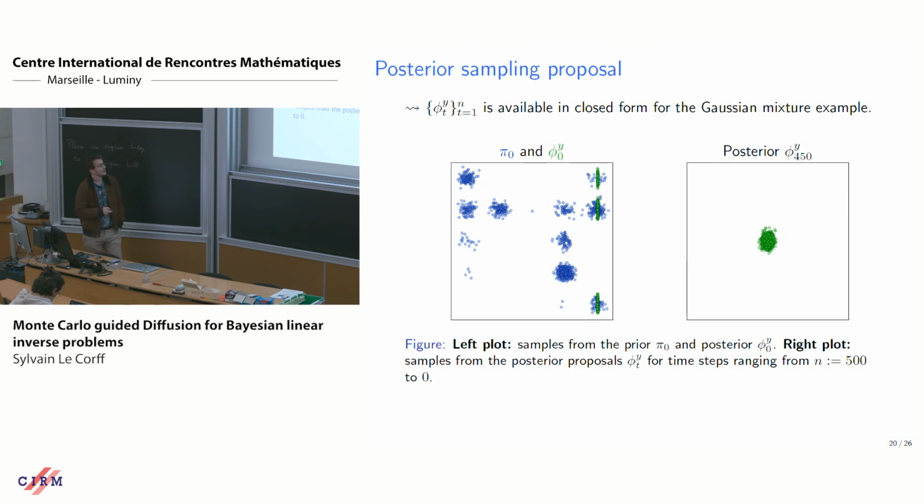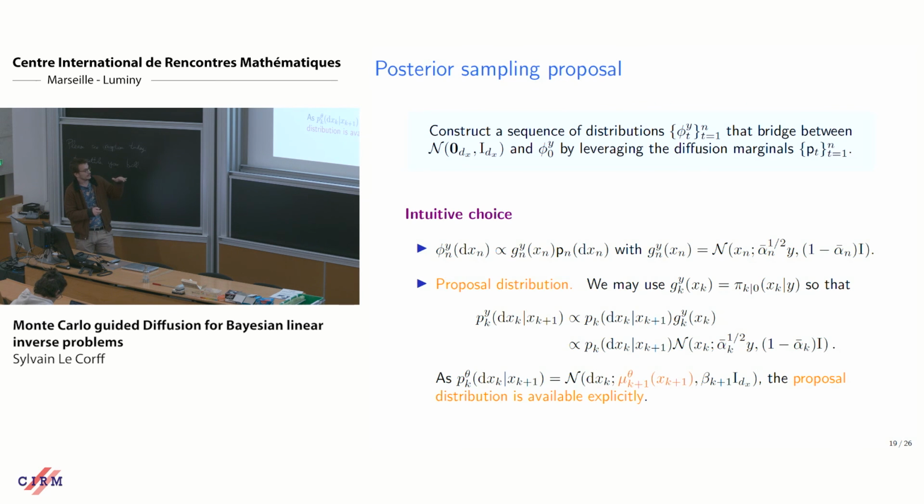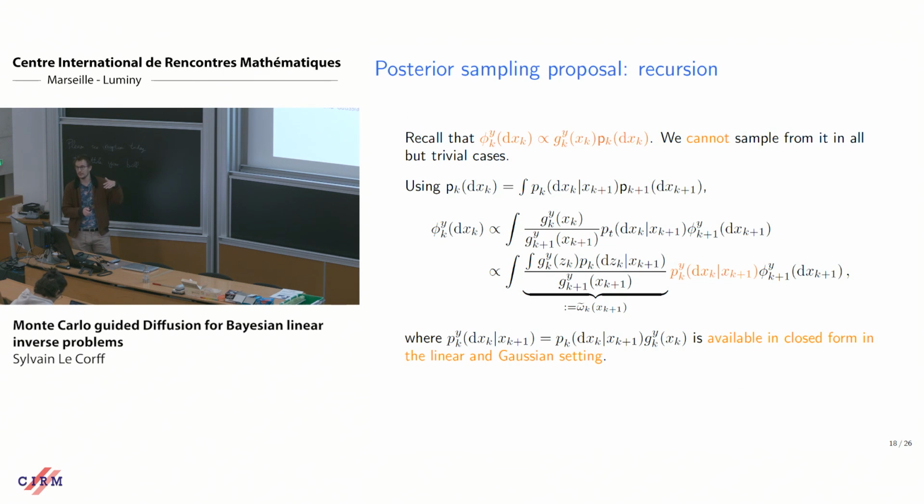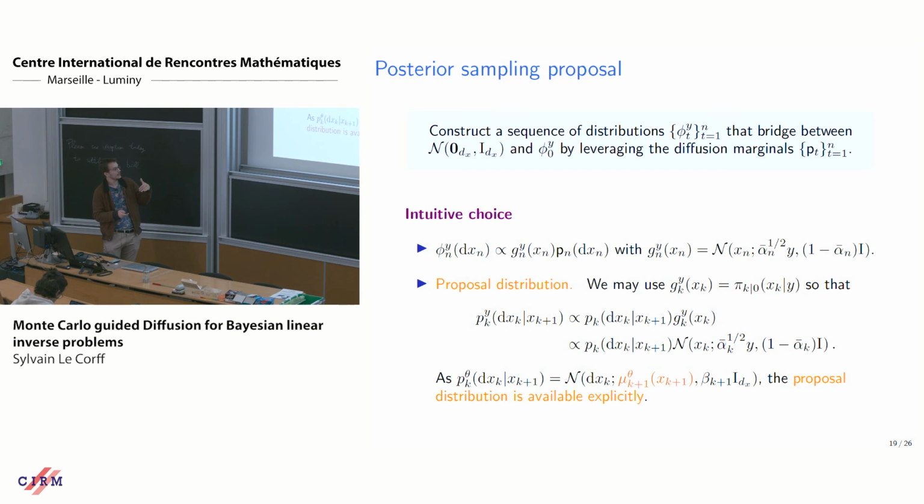So what you obtain, here we go back to the mixture of Gaussian densities, and in this setting we can compute everything explicitly. When I say we, once again it's Gabriel and Yazid who did all the computation. What you can see is that instead of, for now, trying to sample from phi or have an SMC estimation, we can directly, using this potential, show what exactly is phi k at each time k.